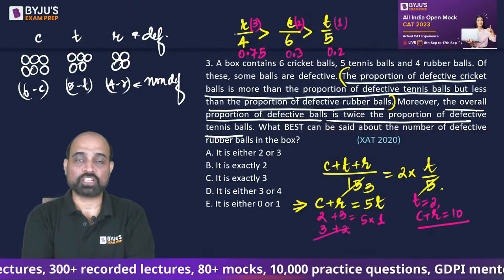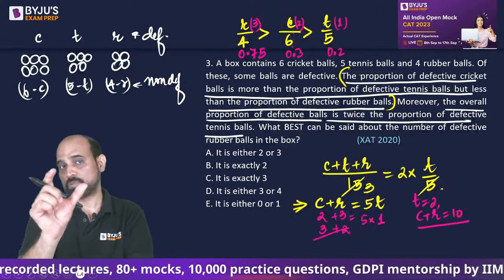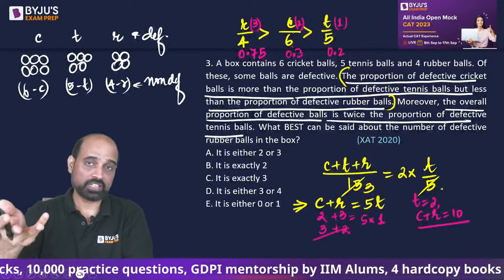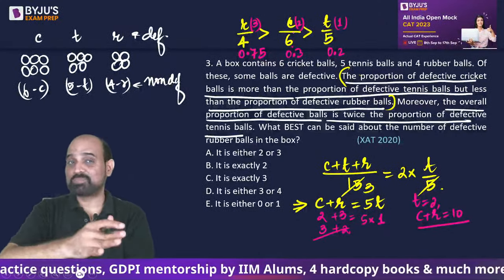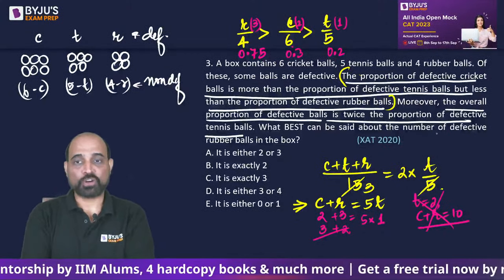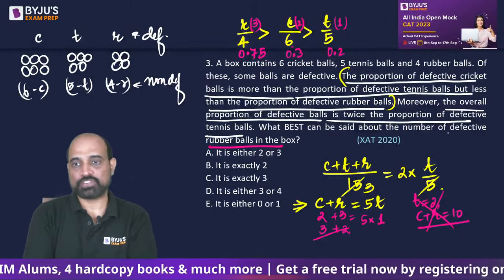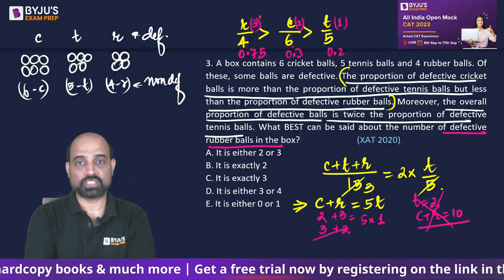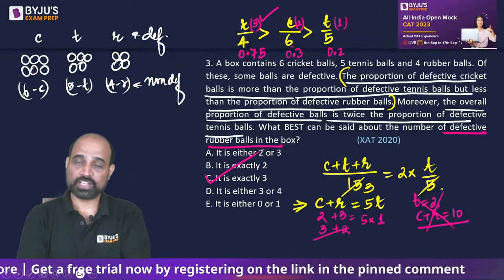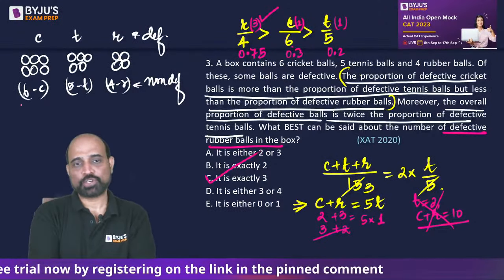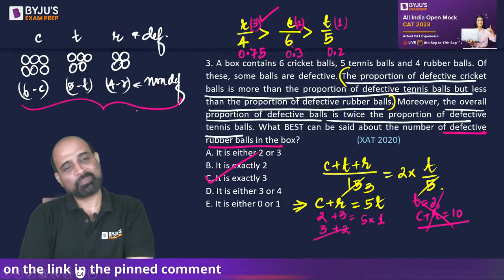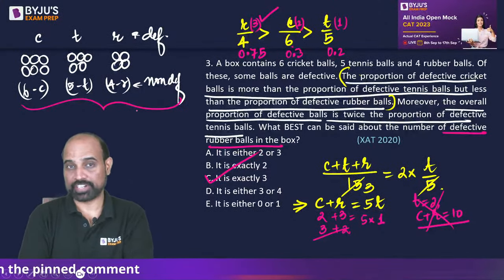Now, however you take C and R, the sum of the denominators is 10. So even if I take C as 6, I can't take more than that. R is going to be 4. 100%, 100%. So this will not make sense. So from here, can we say that the number of defective rubber balls in the box is exactly 3? This is the only possibility we have. Non-defective, though I have written it, was not used because nowhere it was mentioned. But as a precaution, I had already written it down.